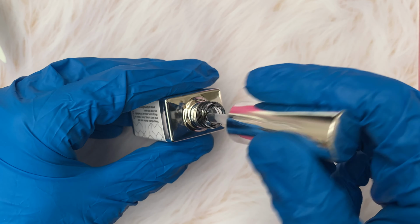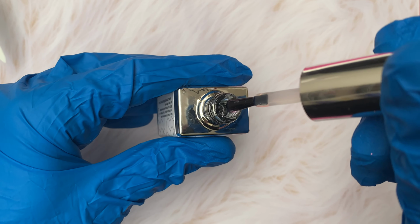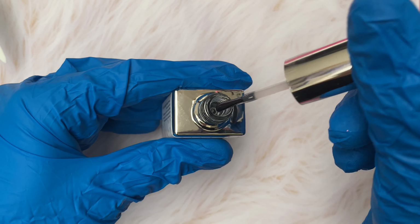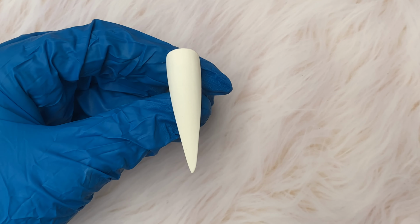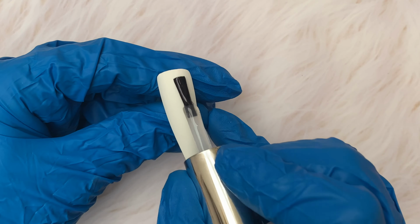It's not overly thick either. It's not like water, it's like a gel polish. And we just need thin coats of this. We're going to do one whole layer, nice thin layer, and then we're going to cure it for 30 seconds.